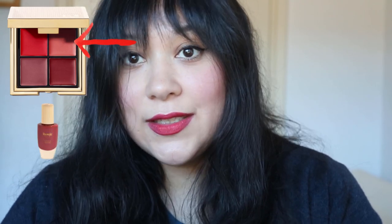I thought this was so beautiful, I couldn't resist. I like packaging. I always say I'm a bit of a packaging whore. I love the entire experience of what I get, and I really feel so cute, so luxe with this. So I was very happy to get this added to my collection. I've been wearing these products all week, so I've really been able to wear test every single one of these products.